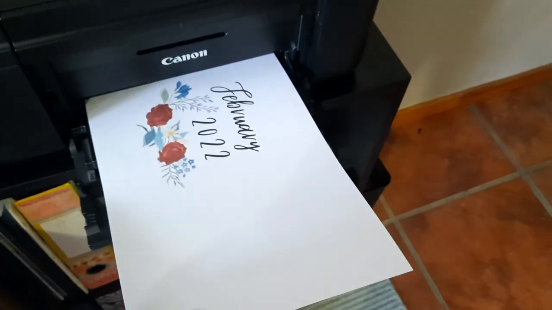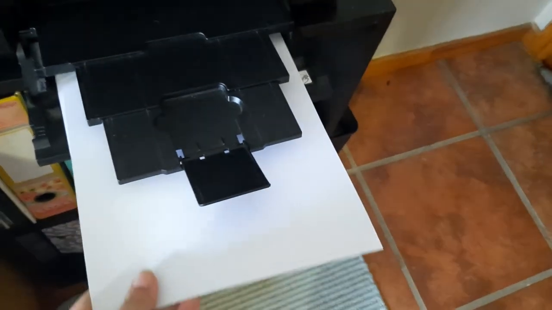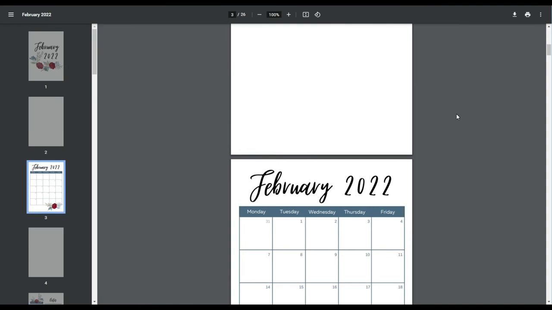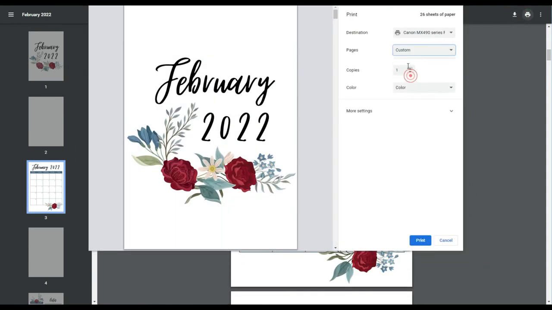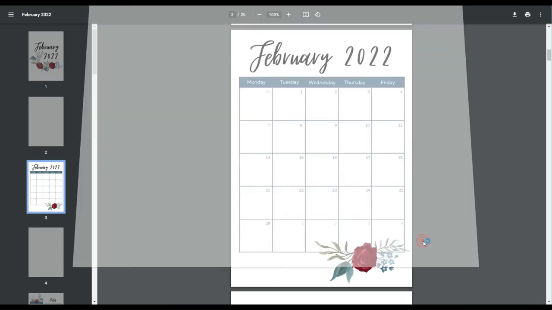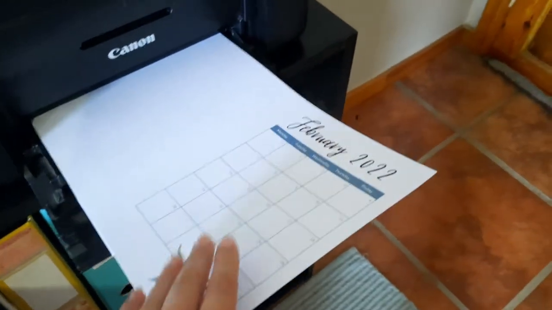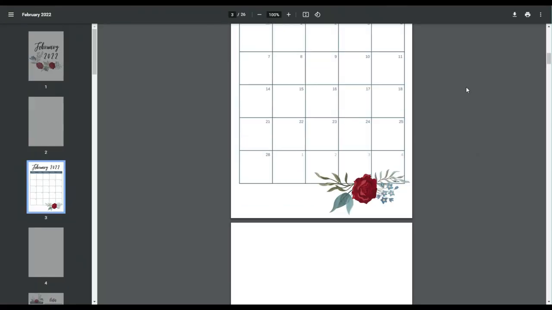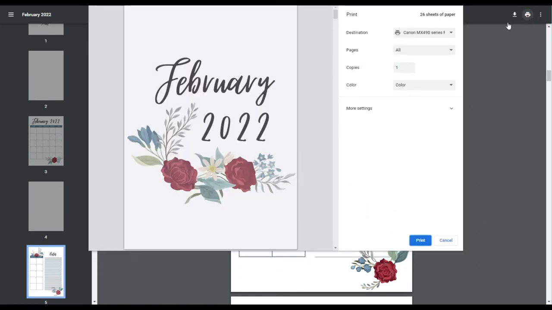Once the cover page was printed out, I put it back into the feed exactly as it came out. Now to print the second planner page, I'm going to select page 2 and 3. This is where the blank pages come into play. By printing it like this, it will be printed on the back of the first page. Now you just print all the pages like this. One without a blank page, then one with a blank page in front. I hope I'm making sense.